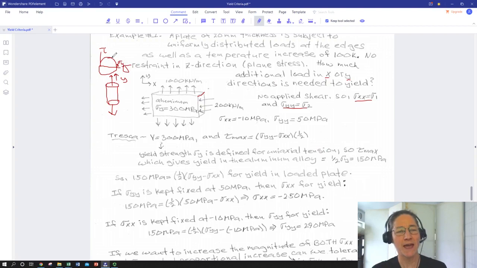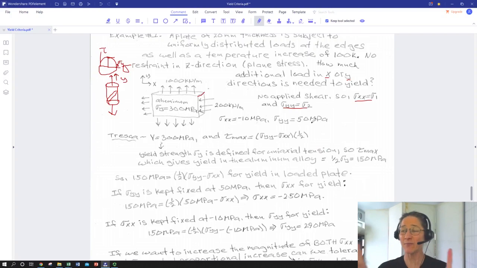And we know that the max shear that corresponds to that 300 megapascals is 1/2 of the 300 megapascals, because the 300 megapascals is down here in a principal direction, and the max shear is experienced on a plane that happens to be 45 degrees up here, so 90 degrees on the Mohr circle, 45 degrees on the part. That's by definition 1/2 of sigma y. So the max shear that goes with that 300, because we know how it was tested, is 150.